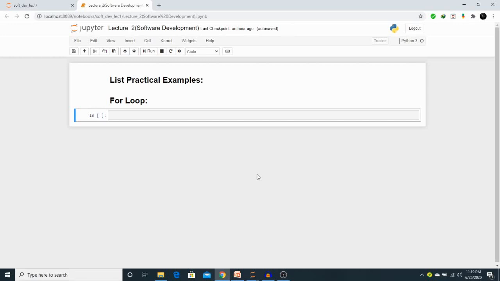So here we can see the example. I have a list. Let's create a list. I created a variable magician, and in that variable I am going to store a list of strings, that is Alice and so on.